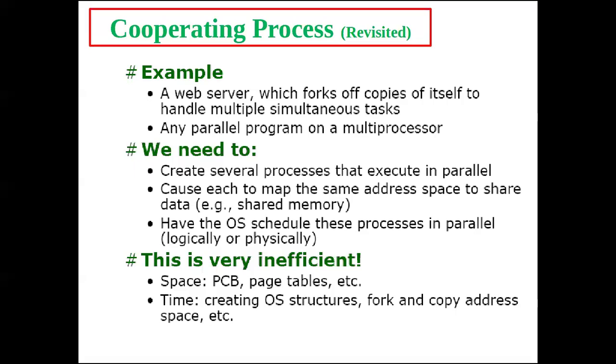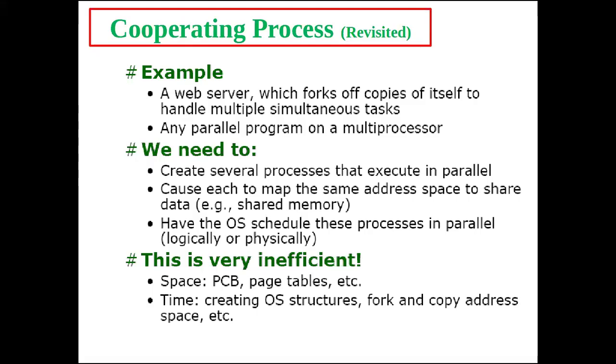Now let us try to revisit what we understood about cooperating processes and inter-process communication. Imagine you are running a popular website. Thousands of users are clicking at the same time. Each user expects a fast response. Now the question is, how do we handle so many requests together? And this brings us to an important concept in operating systems called cooperating processes. Let us begin by understanding what we mean by cooperating processes.